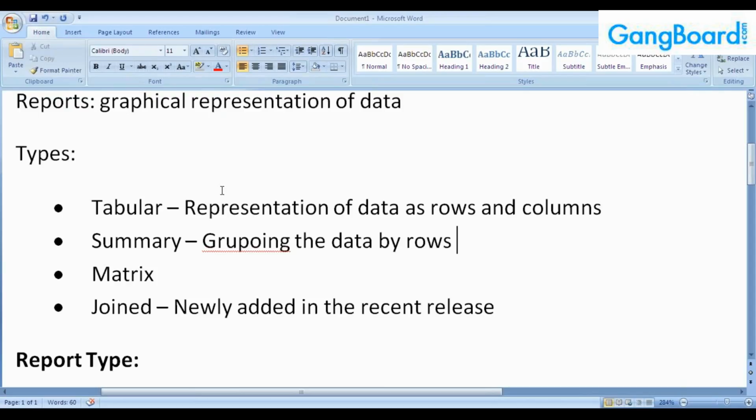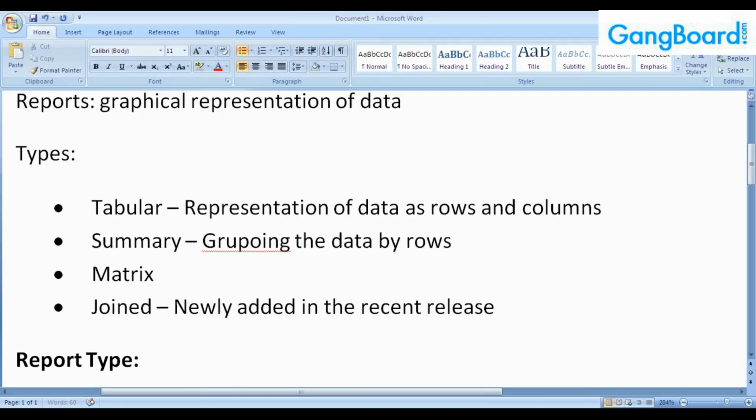In the last session we would have seen, right, we have a field called type. It is a picklist field wherein it will represent who are all permanent employees, who are all contract employees in my organization. So now what is my requirement, if you assume? I wish to have a report which needs to show who are all the permanent employees, who are all the contract employees. I wish to have a group like this. So how can I achieve that? If you see, it is possible to achieve by summary report.